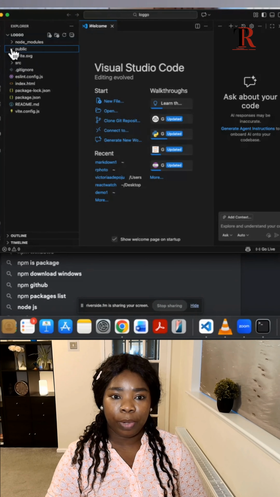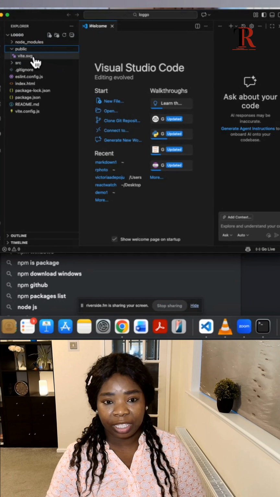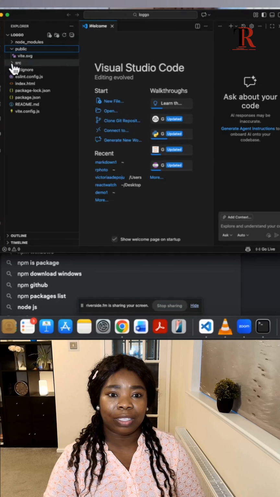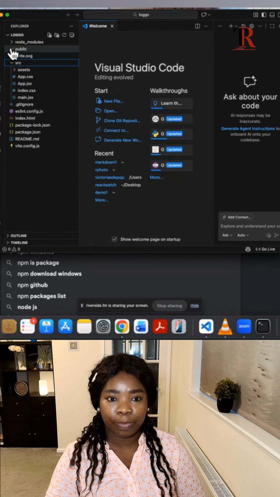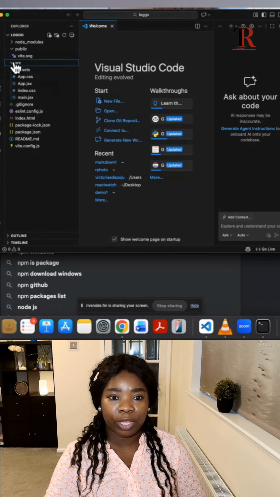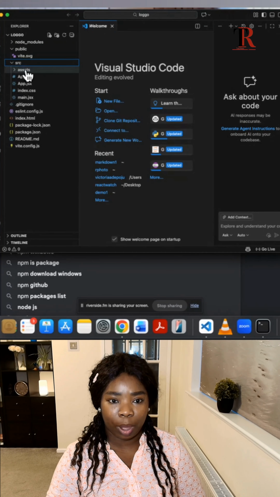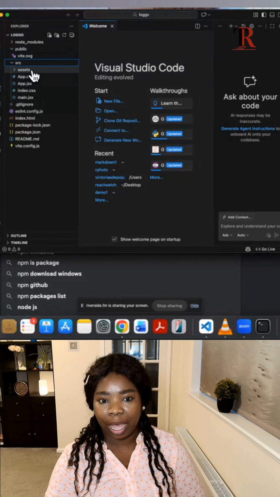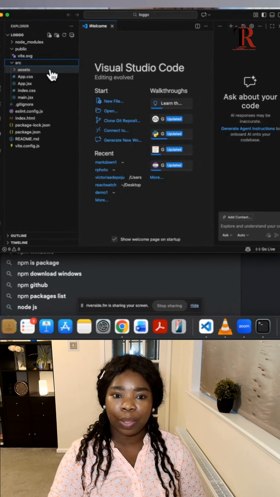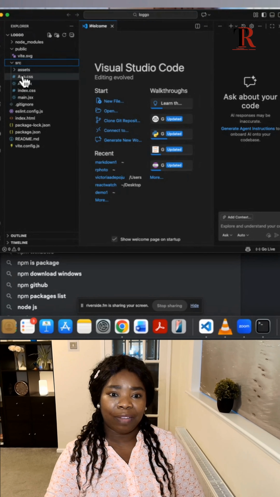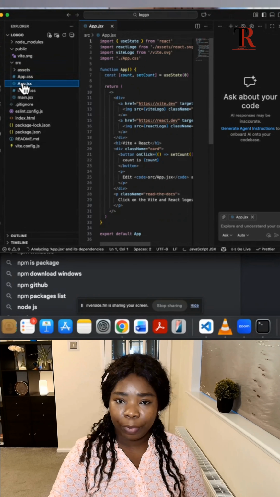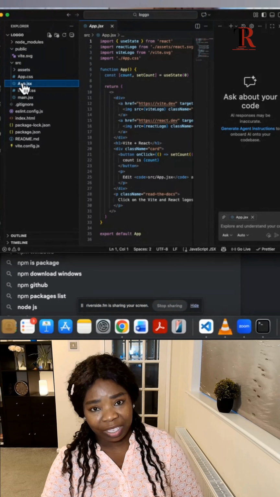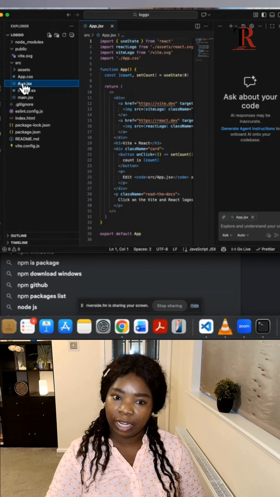This is the public folder where you have the vite and other things that you might need for this project. This is the source folder, inside this public folder. In this source folder, we have everything that we need for our project. It will have our assets. We can put in our components in there. We have the app.css, that's our CSS file. We have the app.jsx, that's our JavaScript file, but it's JSX in React.